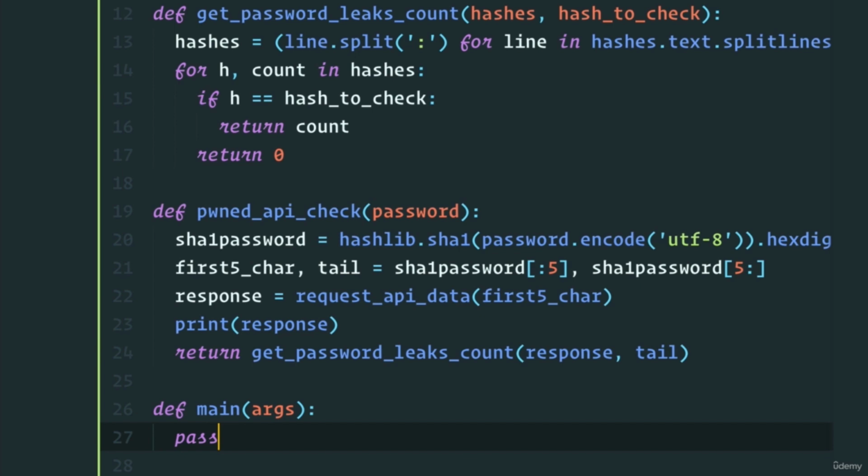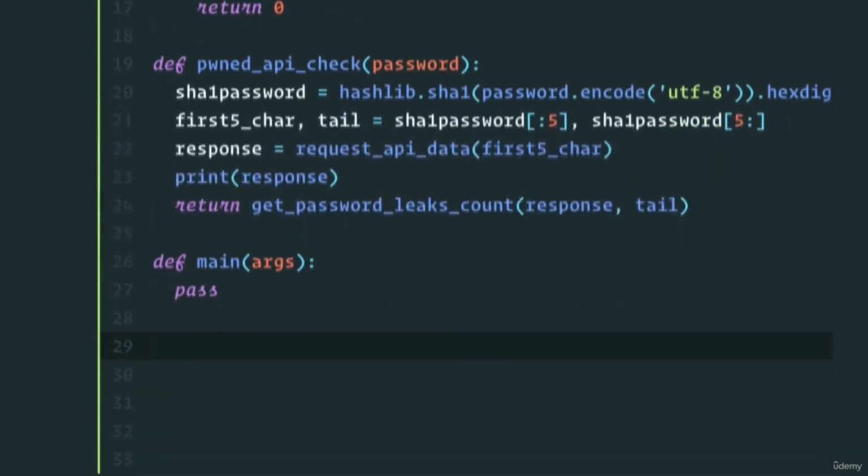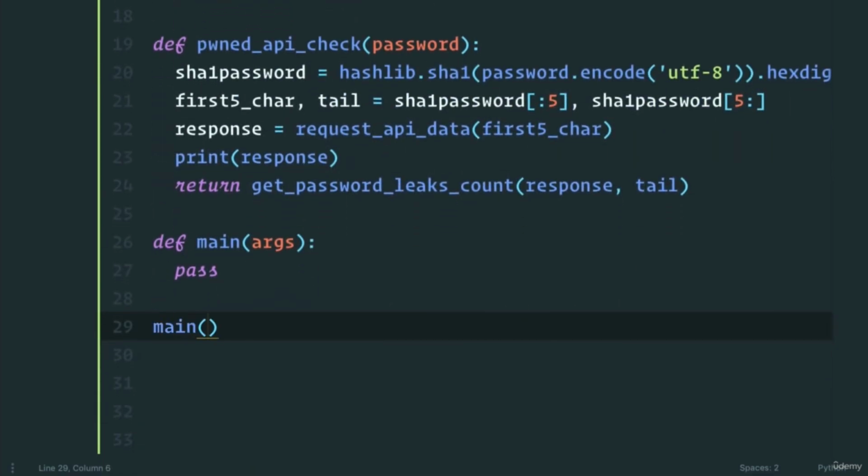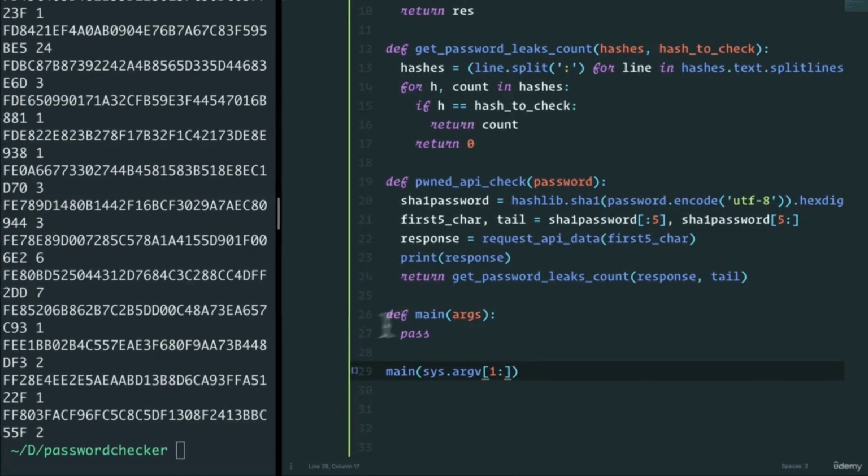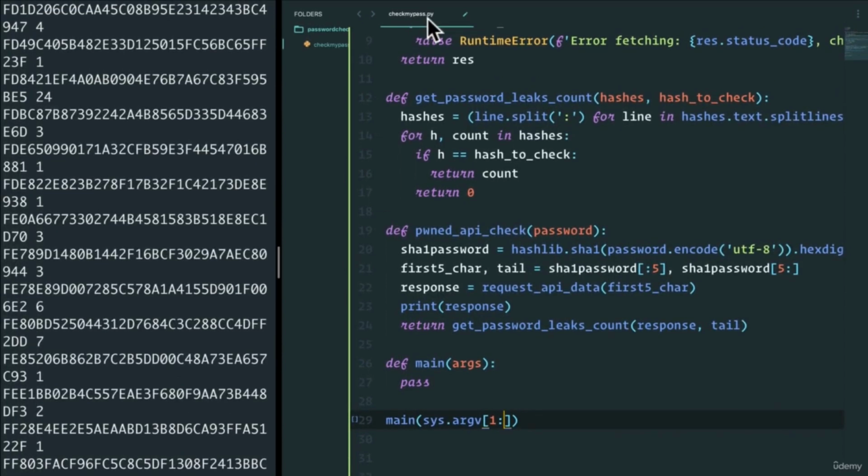And for now, we'll just pass here. But at the bottom, we're going to call the main function with the sys.argv and accept any number of arguments after we do the python3 checkmypass.py, and then we give it all the arguments that we want, which are the passwords. So we're going to run the function like this.